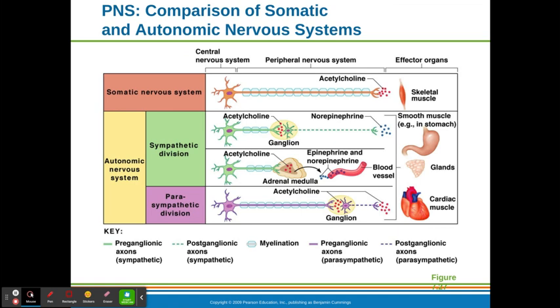Now, figure 7.27 gives a good diagram of the breakdown, so to say. You have a good key on the bottom. You've got your preganglionic axons, your postganglionic axons, myelination. Your preganglionic in the parasympathetic, you can see right here, traveling to a ganglion right here where we will release acetylcholine, then sending another message, and ultimately what its target or effector is over here. Okay, so with the somatic nervous system, as you can see, one nerve going from the central nervous system to the effector. With the autonomic nervous system, we have at least 2. Sometimes we will target a hormone to be released, with the adrenal medulla releasing epinephrine into the blood, so with the fight or flight mechanism, things like that.